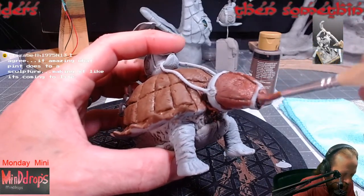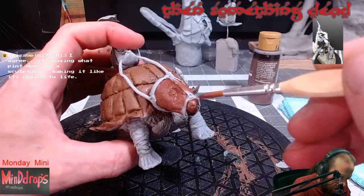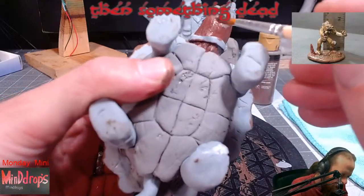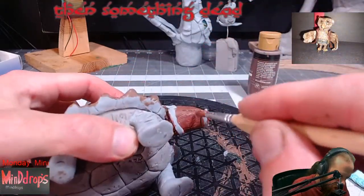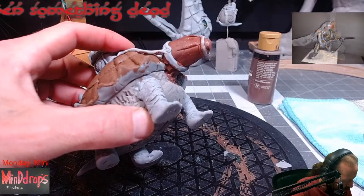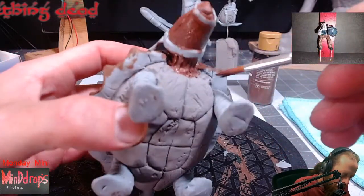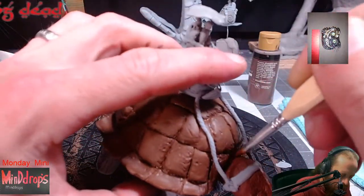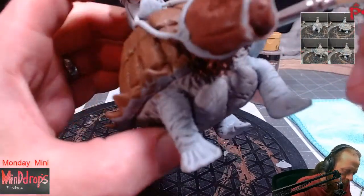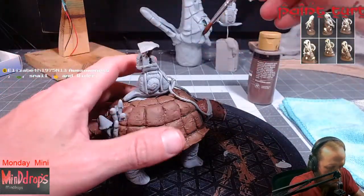This turtle is pretty cool. I like how he turned out. Yeah, I got his head covered, so at least the color is the same on his full head and his neck. That's pretty much all I really was worried about, because I want to cover it up. It'll be, you know, cohesive still.